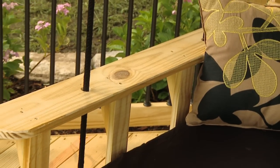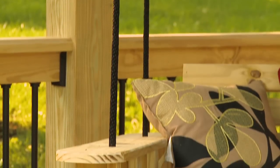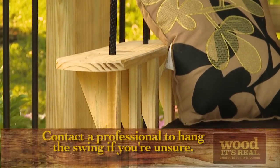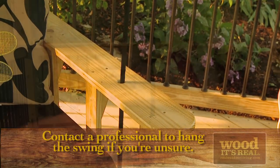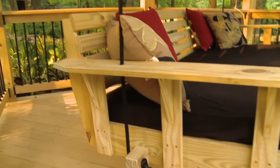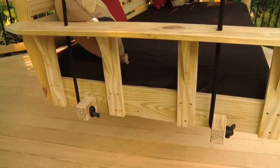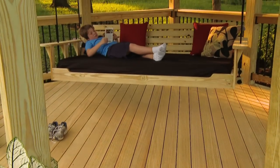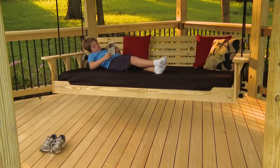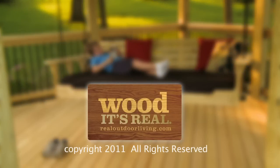You'll need to drill a couple of holes in the arms to allow the rope or chain to pass — remember to chamfer them as well to prevent splinters or rope abrasion. Choose rope or chain to hang the swing and be sure to pay attention to the weight limits. Hang the swing only from framing members on the porch designed to accept several hundred pounds of downward force. If you're unsure, check with an architect or structural engineer before hanging the bed swing. Once it's in place, you've got the perfect excuse to relax and enjoy every minute of it.